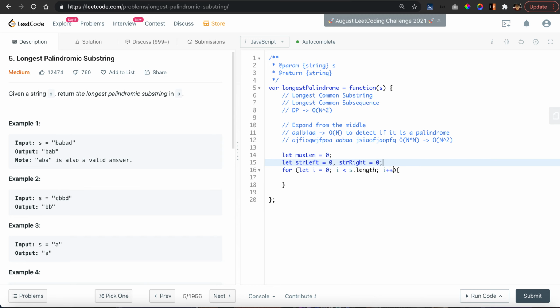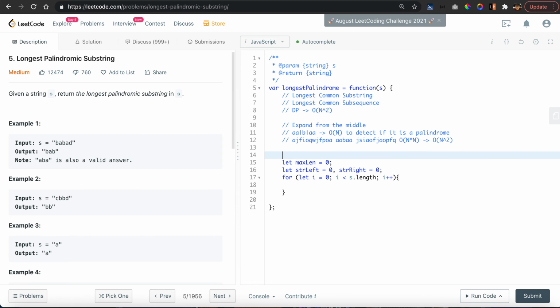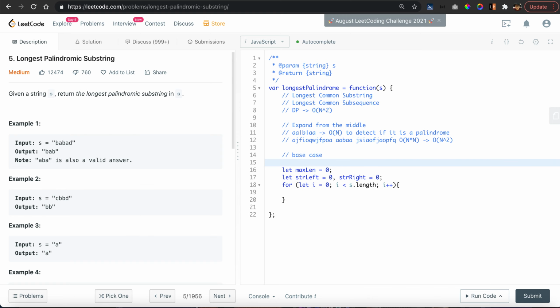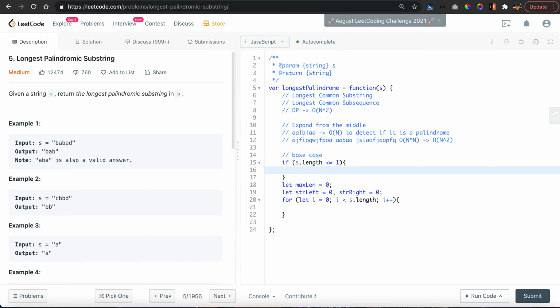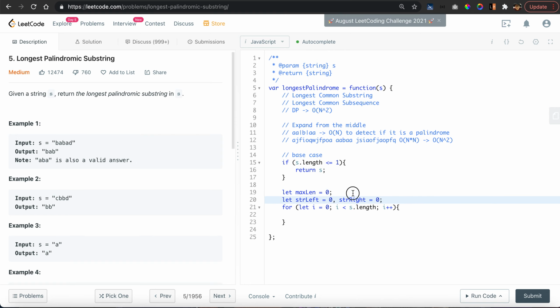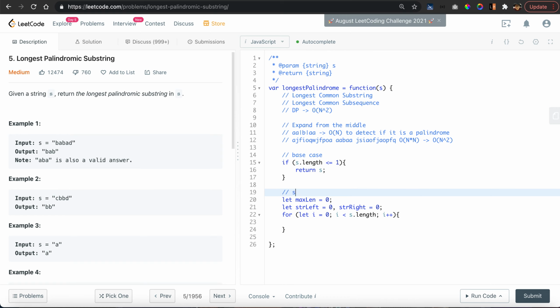In this case, we assume that the length of the string is at least 1. Of course, we can handle this base case by saying that if s.length is less than or equal to 1, then we return s itself. So in this case, we can ensure that s.length is at least larger than 1.